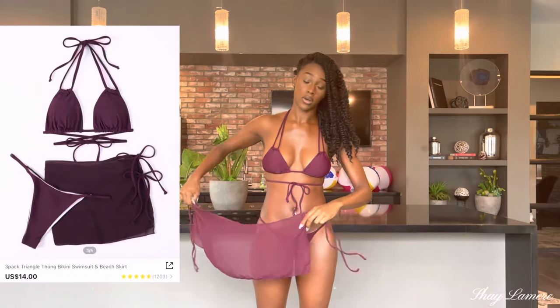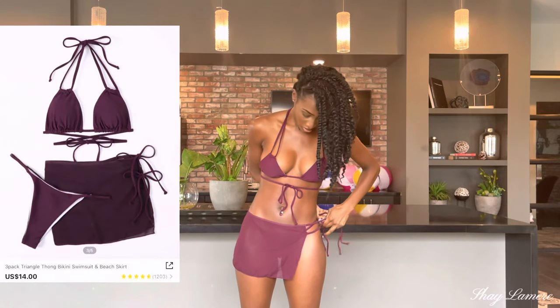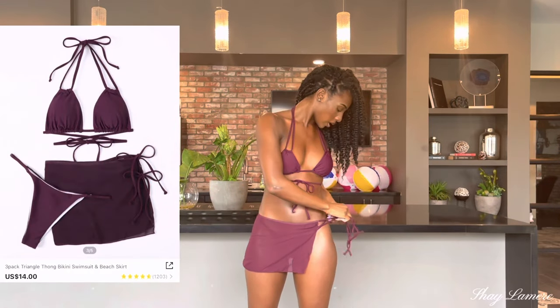It was weird tying it up. I probably should have tied it a little bit tighter so I can adjust it in the back. It comes with a sarong, or is that how you say it? A sarong. Not sure how to say it, but I'm about to get that too so you can see how it works. So here is how the sarong is. I thought it was a bit small. So it goes around here, tied up on this side.